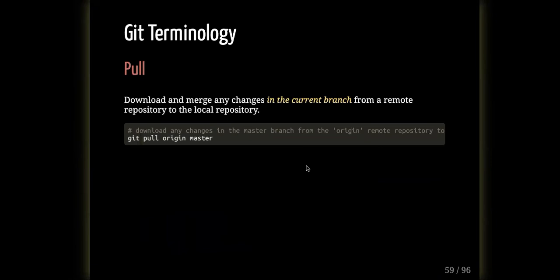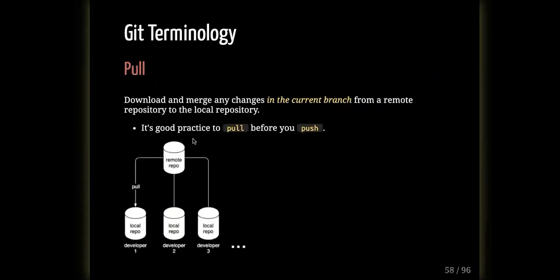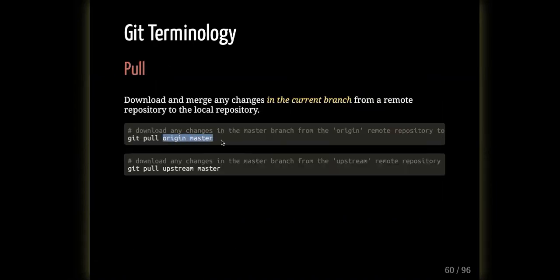If you want to specify which remote you want to pull from: by default, if you've done a clone, origin will already be set to wherever you cloned from. But if you want to explicitly name some other remote, you can specify that here. Git pull from this particular remote, the one with the nickname origin, this particular branch. So you can specify some other branch that you're not on right now by being a little more explicit. Usually if you've cloned, you could just do git pull. But if you want to be explicit, you could do git pull from this remote, this branch, and specify some other nicknamed remote if you wanted to.